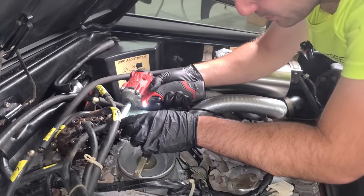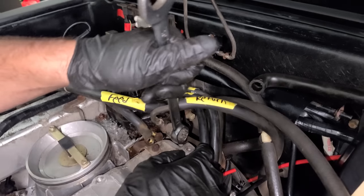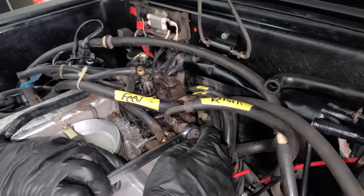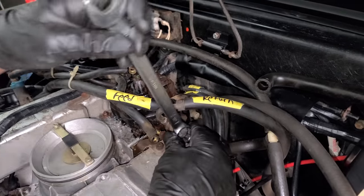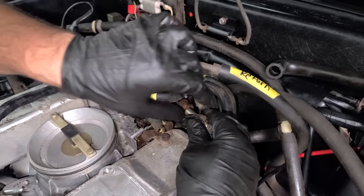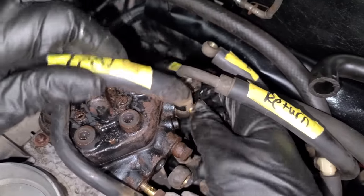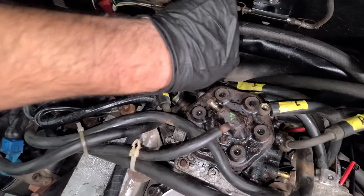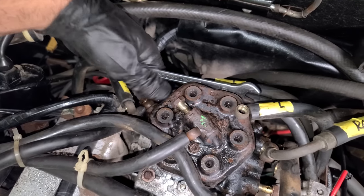There are so many lines going to this thing. It's a little scary. And then we'll pop off the return again. We already did this one. And I labeled everything not because it really matters since they all fire at the exact same time, but mostly just for routing purposes. So everything looks all nice and DeLorean-y. We'll be replacing all of this stuff. A little shimmy sham off. Leaking some fuel, it's okay. It's probably cleaning all the oil leaks right now. And last one is for the cold start. So this line goes right to that one and only electronic fuel injector.